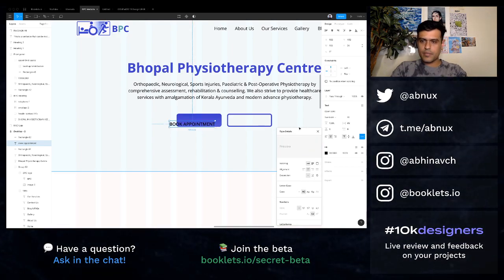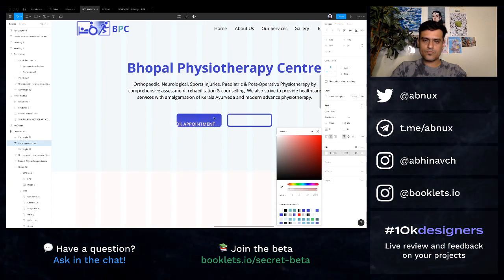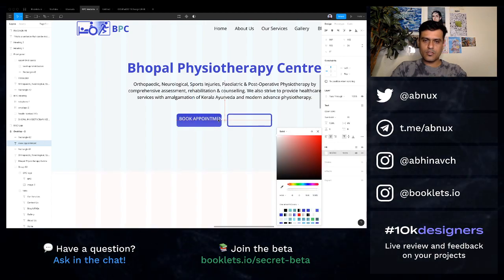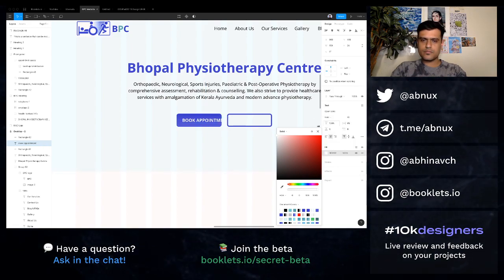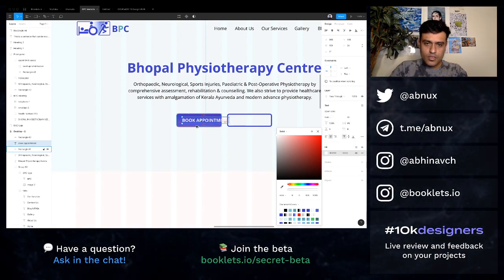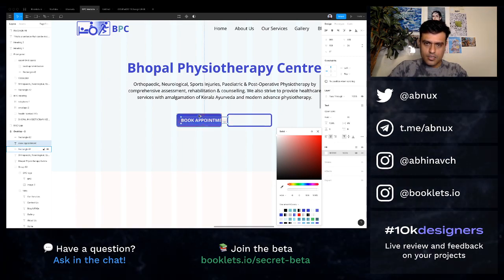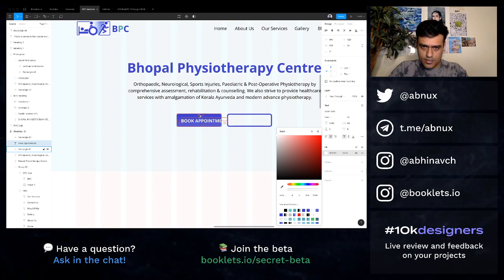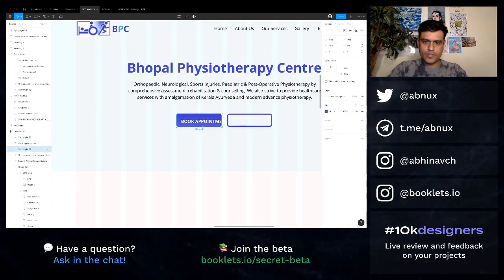So I'll maybe do caps semi-bold. I think I could go bold also. I'll keep the spacing as 16. Actually, I'll make all of them 16. Top, bottom, right. Top, bottom, right, left.